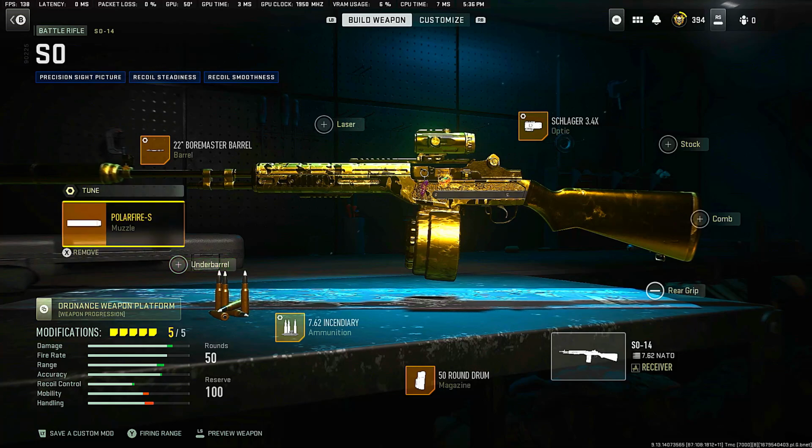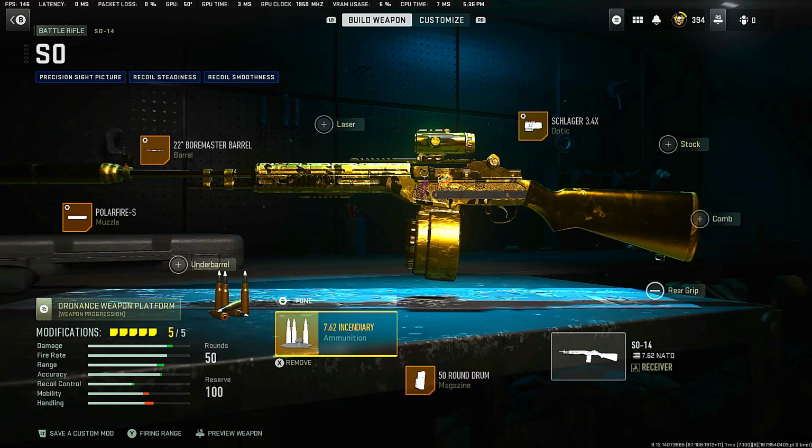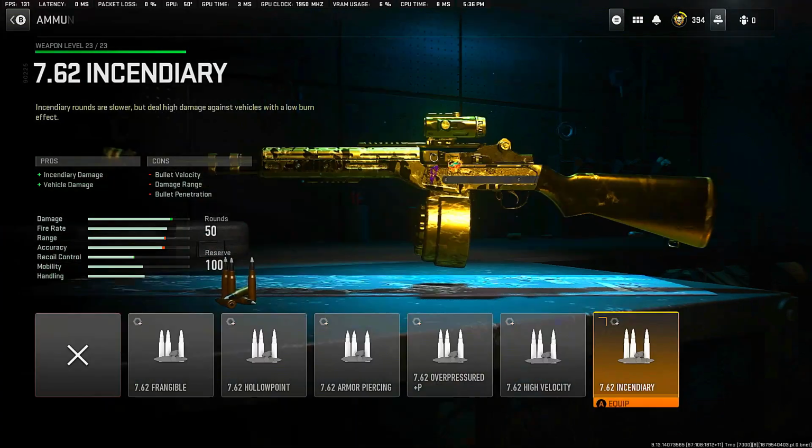You've got the Polar Fire S muzzle, the 22 Boremaster barrel, the Schlager 3.4 times optic. It just seems to be the best compromise between visual recoil and magnification in my opinion. The 50 round drum, and then you want either the Dragon's Breath rounds or the high velocity rounds.